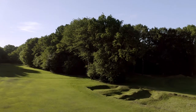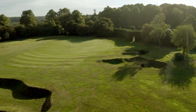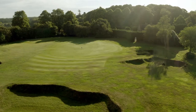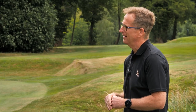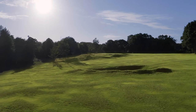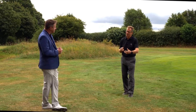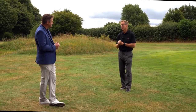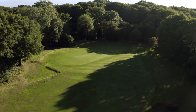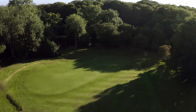Looking at holes 13, 14, and 15 — 14 with those wonderful pots at the left hand side, 15 well protected with deep Willie Park pots. The landform, the appearance of them and the way they sit in this beautiful landscape is just stunning. They create such a beautiful hazard because if you're in it sometimes you might get a good lie, sometimes you might not. The green on 13 sits at a 45 degree angle — when you put angles into golf it really does create interest.